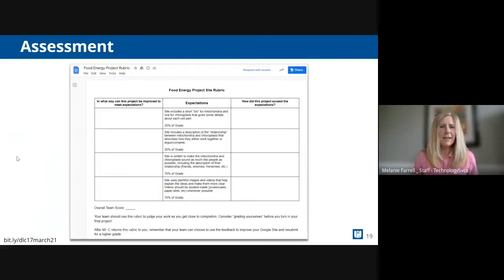All right, so this takes us to the assessment. Some of you might be wondering, this project sounds great. There are a lot of pieces. I see the collaboration is clear, but what do I do as a teacher at the end? How am I going to assess this project? And that was my question running through this. And I asked Paul the same thing, and he has this rubric that he's going to share with you.